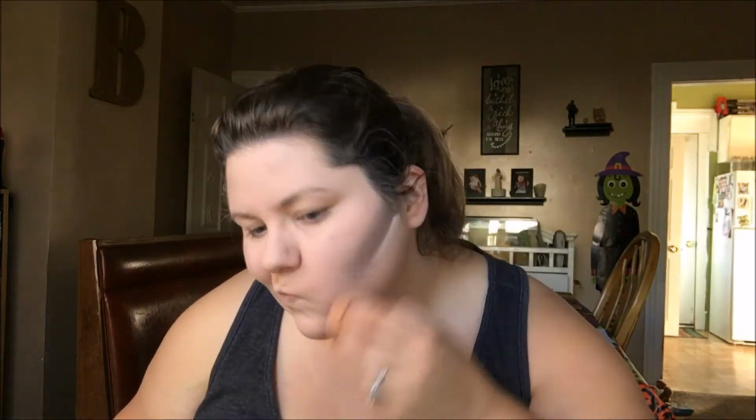All right, so I'm gonna take the flat side of my Beauty Blender, and then I'm just gonna coat and make these really sharp. The better here, you guys. Have you figured out what we're doing?